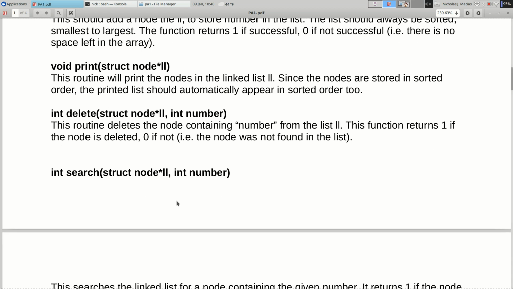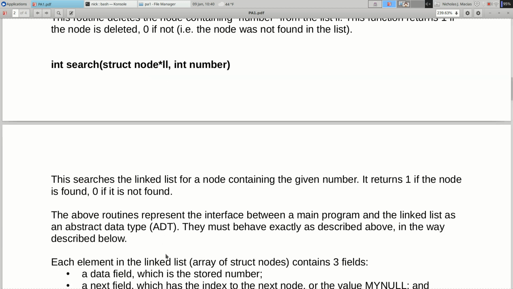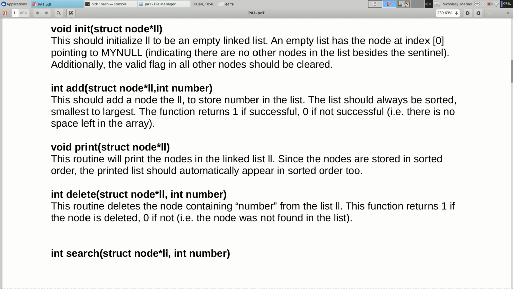All right, so this is the idea of an abstract data type, right, ADT. And part of the reason why I want you to do this is because for PA2 you can use exactly the same main program. You just link it to a new set of functions. So you may want to put your main program in a separate file, and then you could put all of these into one file called linklist1.c or something. Or you can go crazy and put each function in a separate file. It's up to you. But for PA2, you can probably use exactly the same main program and just call a different set of functions.